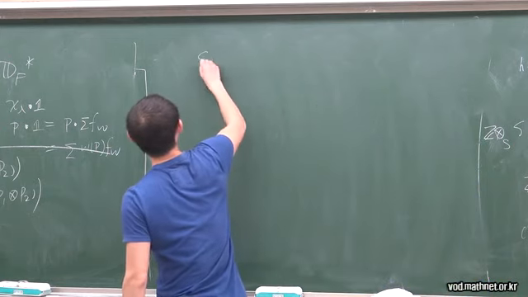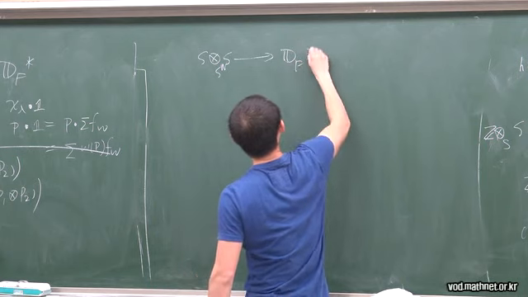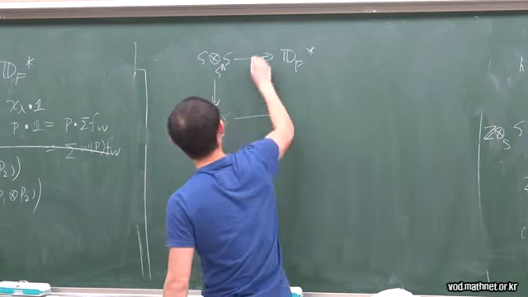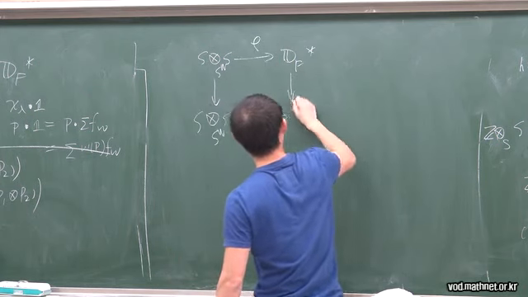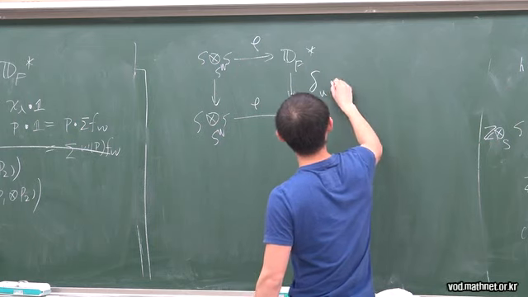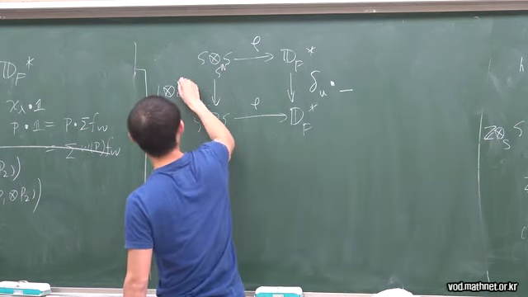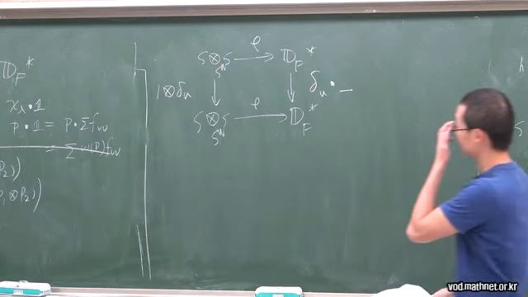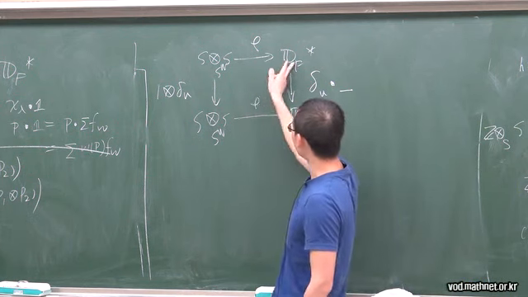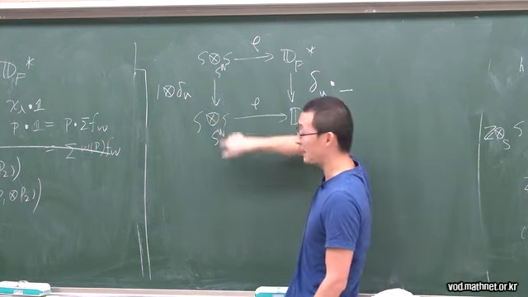you have this commutative diagram. Rho. Here you have delta U bullet. And here you have one tensor delta U. So this bullet action actually comes from the, if you identify DF star with S tensor S, then this bullet action actually comes from the Y group action on the second component.